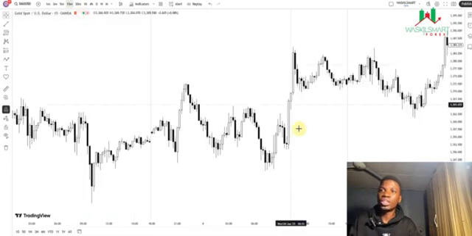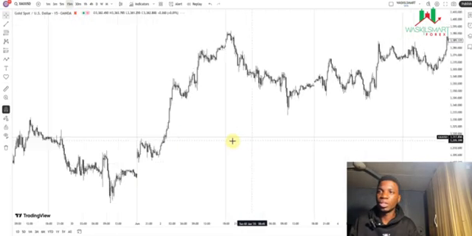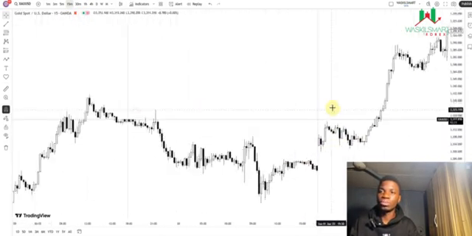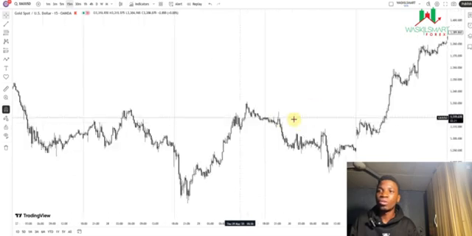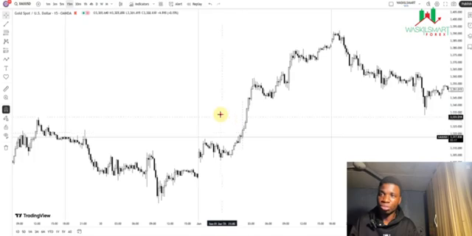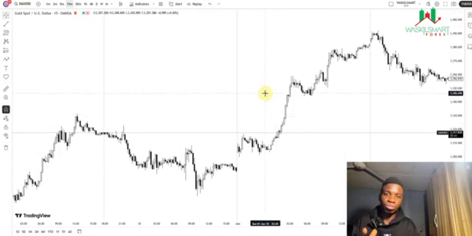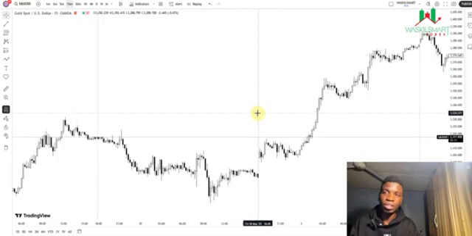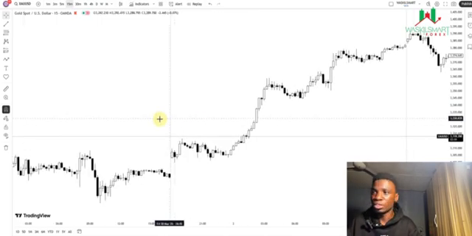Okay, let me go to the chart and show you the gold trade I'm looking out for. This is the first one I'm looking out for on the higher time frame. Before I took this trade, I had a narrative, but because of time, I don't want us to dive into the narrative. There will be a separate video talking about the narrative and draw on liquidity.